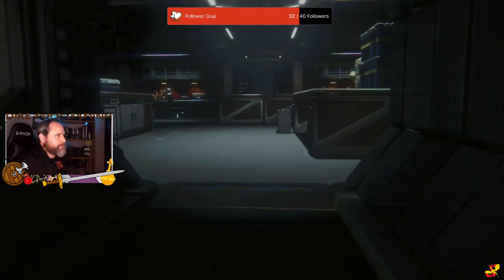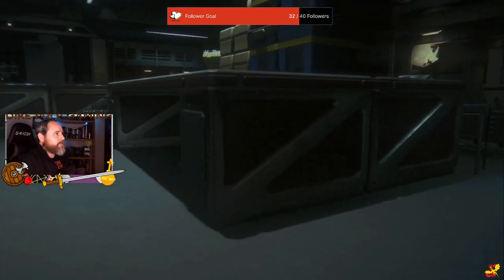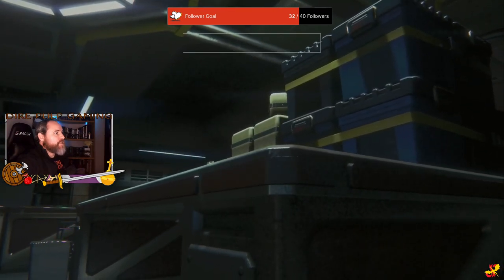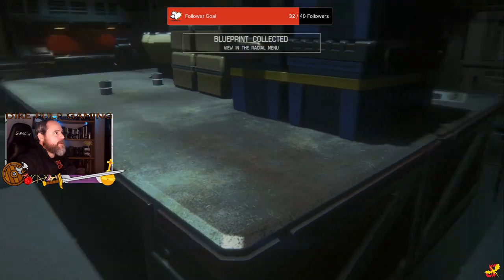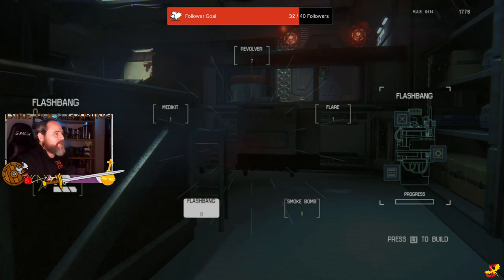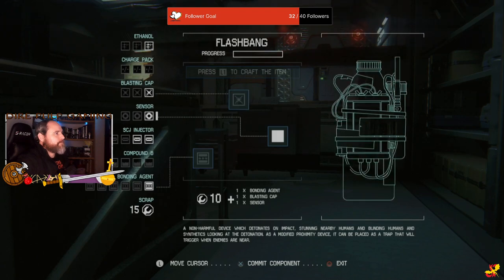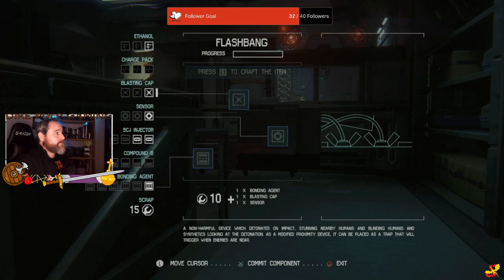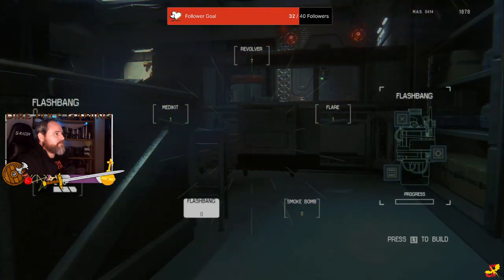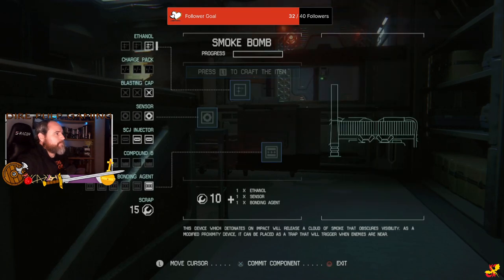Okay. So, wait, wipe it clean. What the hell is that? What? Smoke bomb. Nice. Wait, what can I actually craft now? Can I craft flashbang and a smoke bomb? Oh, I can either make one or the other. Okay.